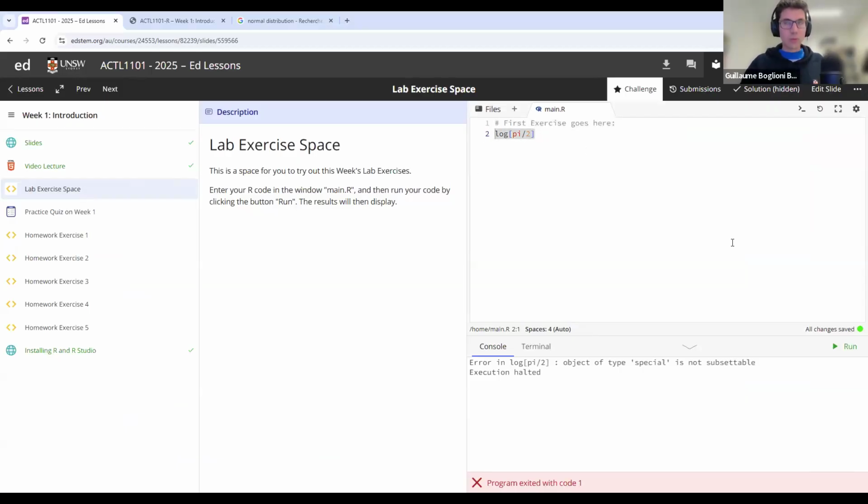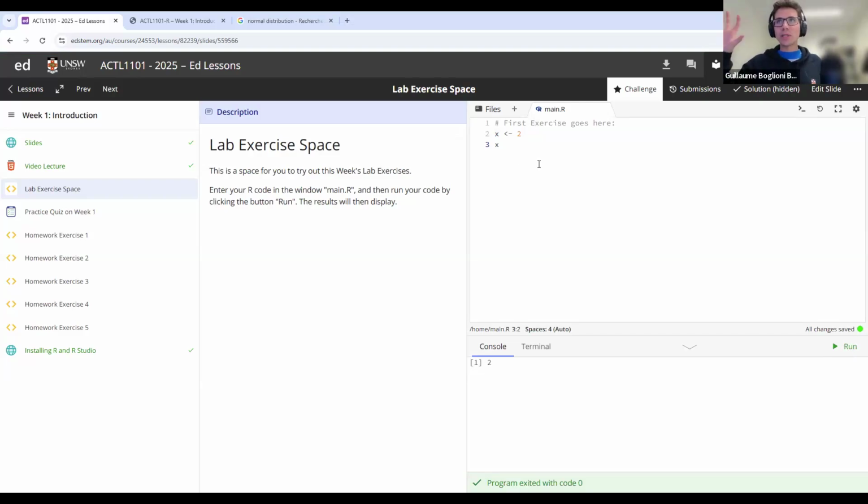If you type the number 2, this is not doing much. I can run it and I'm going to get 2, but then I haven't stored this 2 anywhere. So if I want to create an object called X that has the value 2, then if I call X after that, I'm going to get 2. Let's try it first without displaying it. Now 2 is put in X, but I haven't displayed it. But if I type X after, now I'm displaying it.